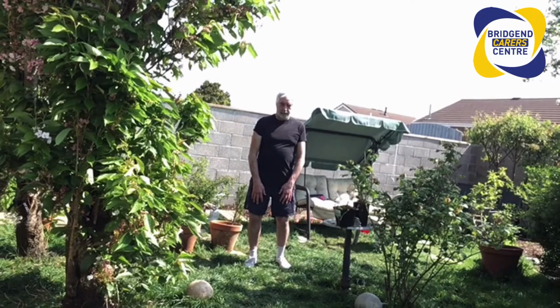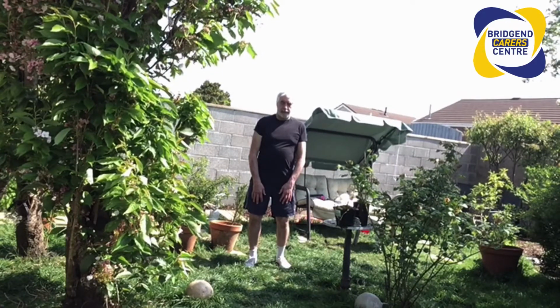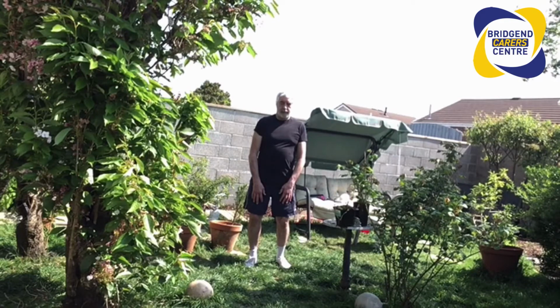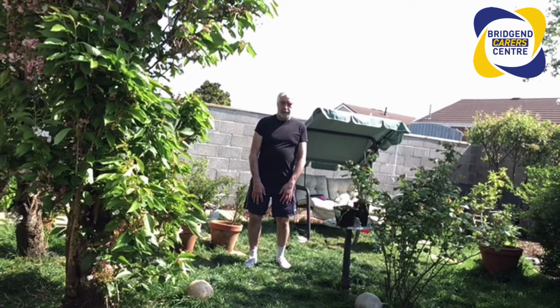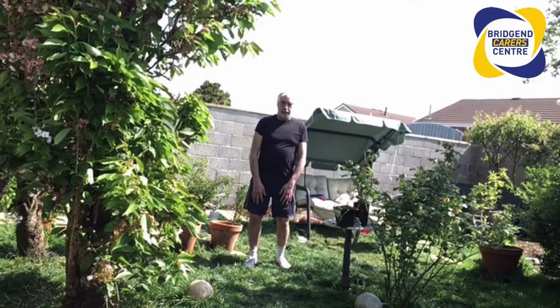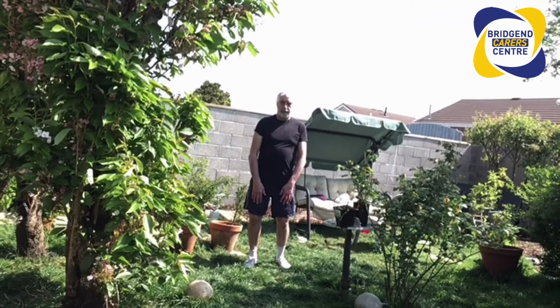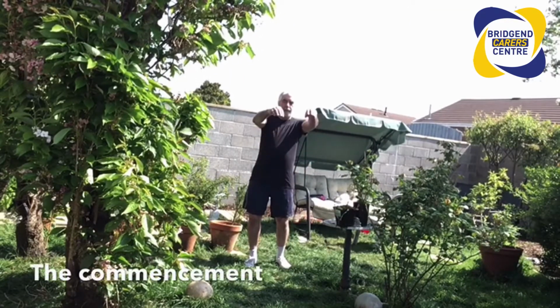Well, let us start the Tai Chi moves. Let us start with the stance. The feet should be approximately shoulder width apart. If you're able to point the toes forward, that's great. But whatever you're comfortable with. Nice soft knees and shoulders just relaxed.